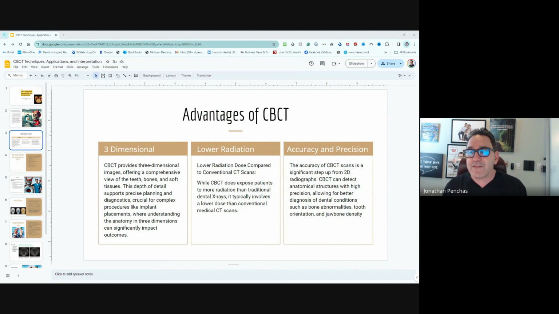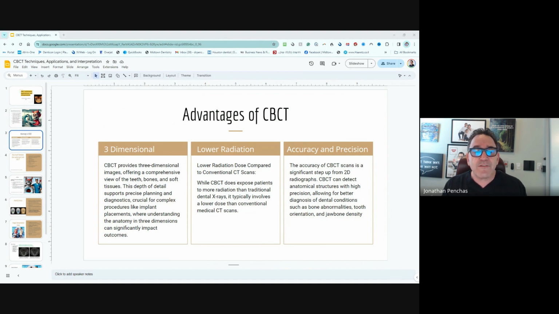So obviously in simple procedures like a filling or cleaning, you don't need that most of the time. But when you start looking at the dental anatomy for dental implants, for surgery, for extractions, anything that has three-dimensional anatomy that you need to interpret and work in, then really this significantly impacts your results.